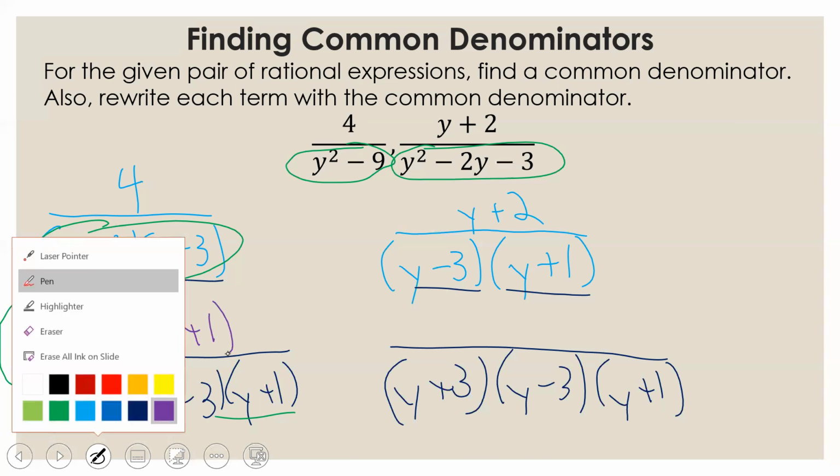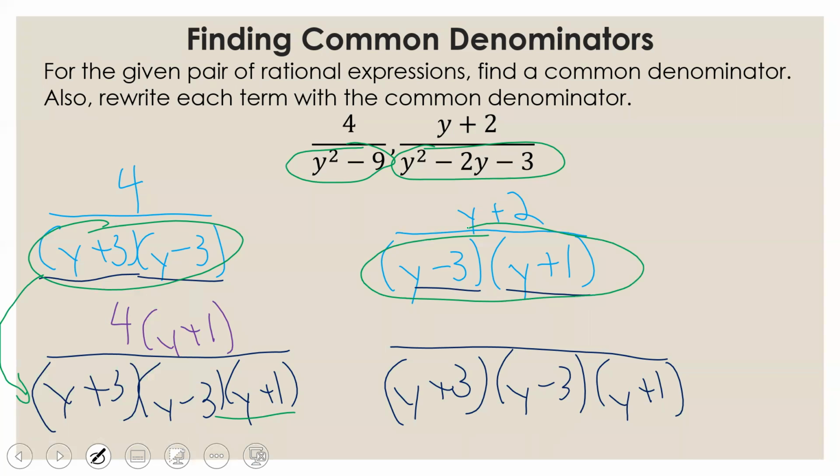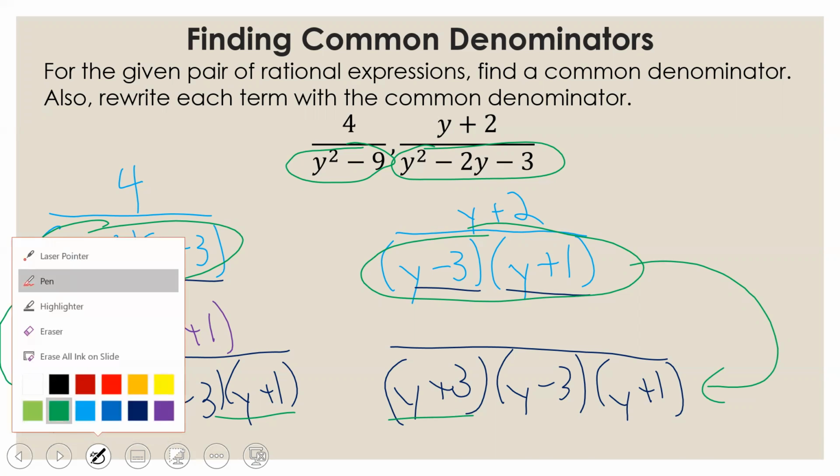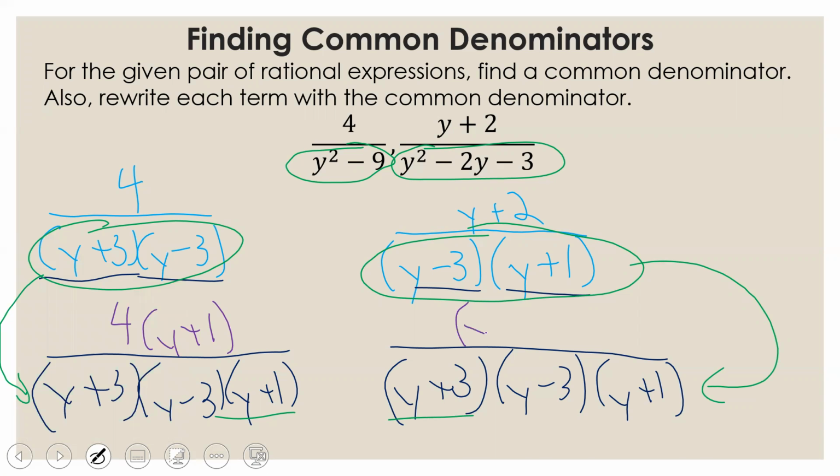In the second expression, we have y minus 3 times y plus 1 to become this. We'll notice we've multiplied by a y plus 3 that was not there before. And so we need to do that with the top. So we'll have y plus 2, notice I'm putting this in parentheses, times y plus 3. Okay, and now we've got both of our terms written with common denominators. And we probably at this point want to multiply those out on the numerator and denominator. And I'm actually going to do that on the next slide when we go to do some algebra with this.